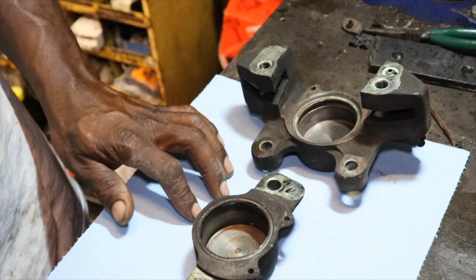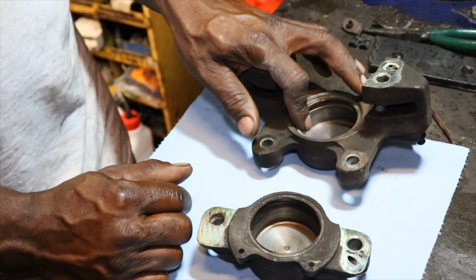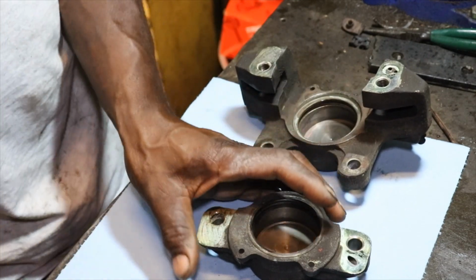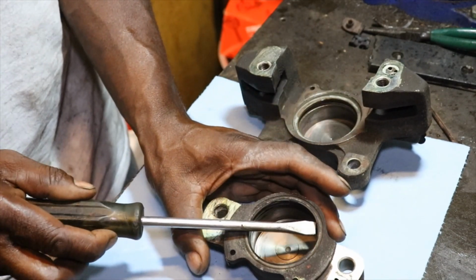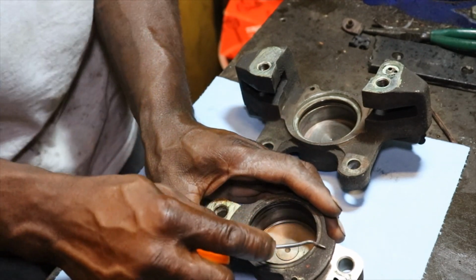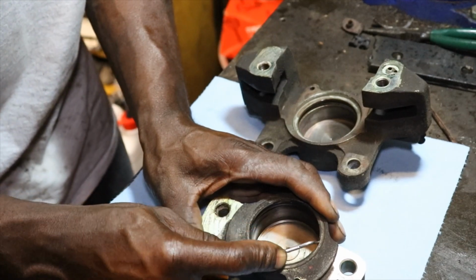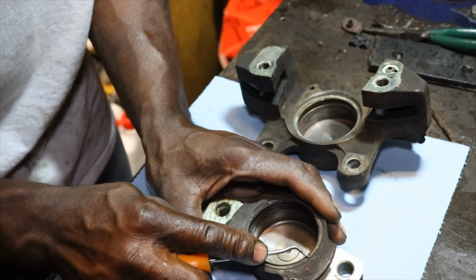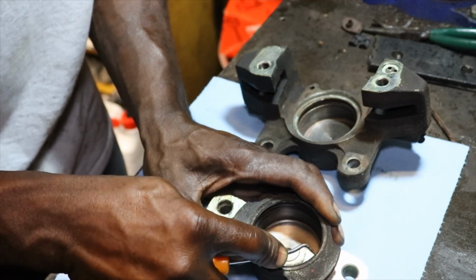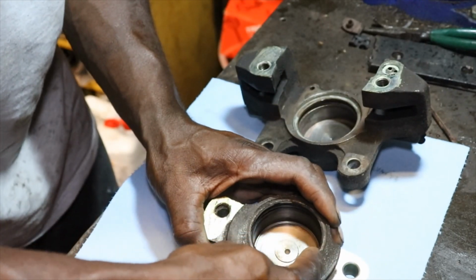Alright, so we got both halves cleaned up. I've already removed the little seals or O-rings from this half. I wanted to show you about this half. Before we do that, we need to get the seal out. Now, there's a seal up under some kind of metal retainer. I think this is just a dust shield. So what we want to do is dig it out of there.